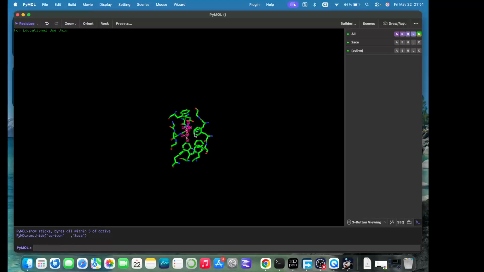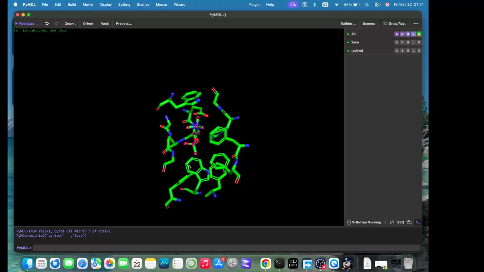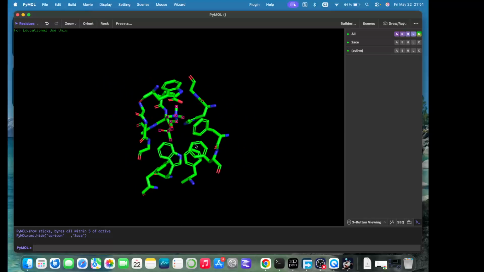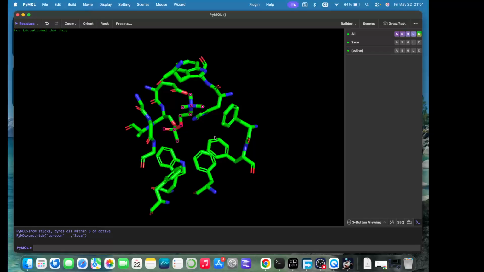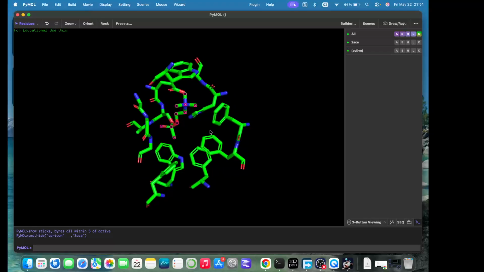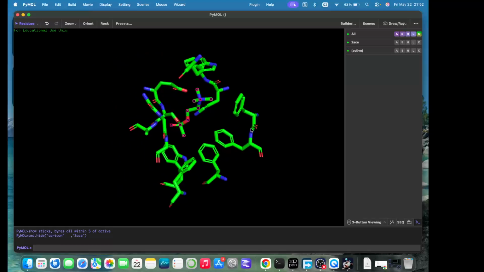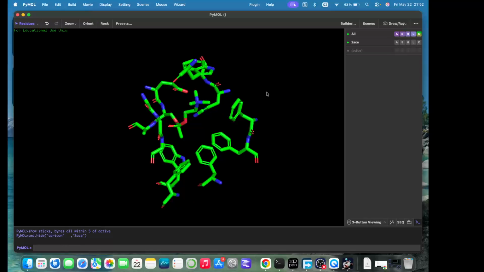You can use the right mouse button to make it bigger, and the middle mouse to center it, and position it and rotate it by using the left mouse button. So I'll keep it in this position.